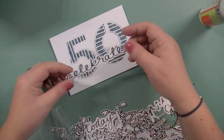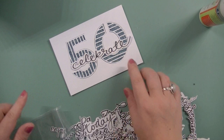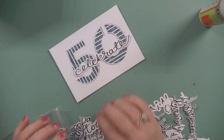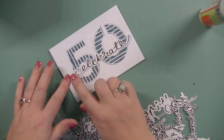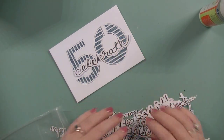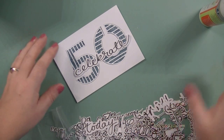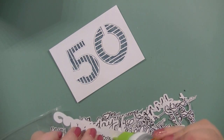I've been saving them because I don't have a cutter like that, and I really like to add these types of sentiments into cards or mixed media pages or whatever. And I think I'm going to adhere this there. So, celebrate 50 and then some funny stamping inside. So let's start adhering and then go on from there.